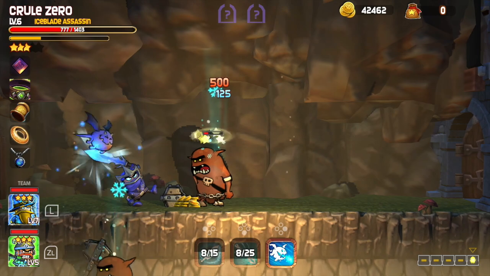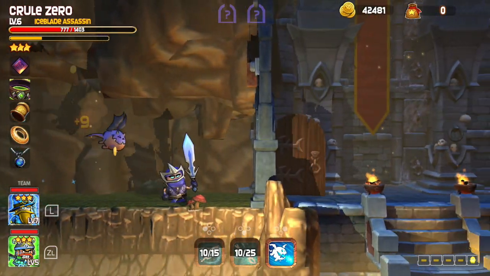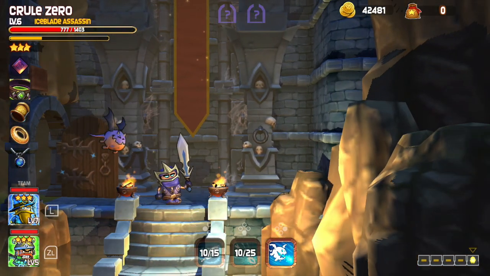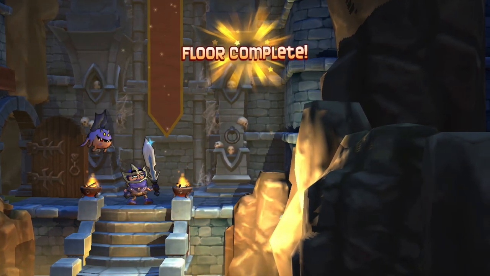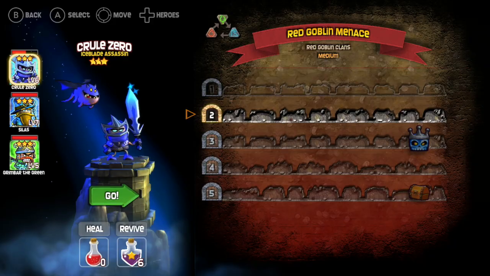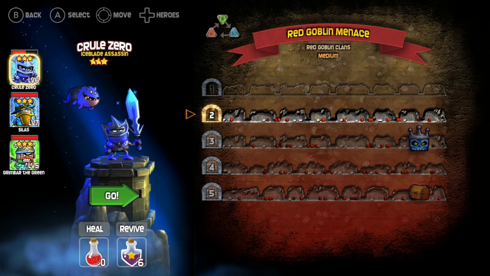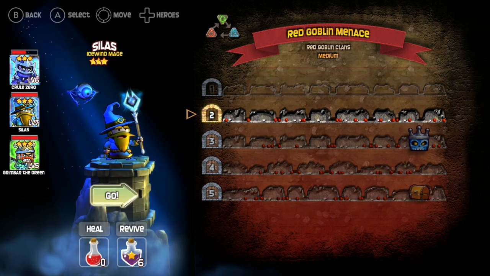Oh, here we go. Let's try to plow through him while he's stunned. Alright, got it. So that's the first level. Pretty simple, huh? Got some gold. Didn't get any awards, and I can't heal, unfortunately. I don't have any potions, so we're going to switch to the Magician, and that's good because you'll be able to get an idea of a slightly different character.